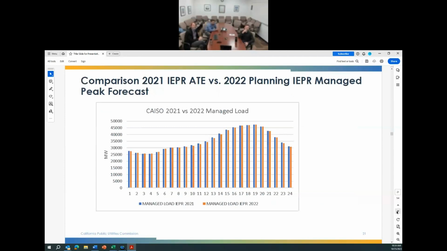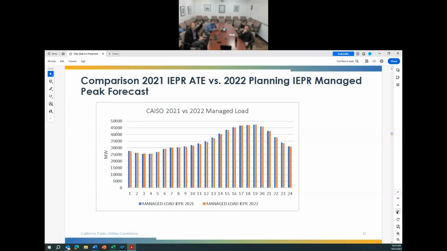Yeah. And this slide is just comparing the 21 PRM, additional transportation and electrification, and the 22 planning reserve margin. The reason for this comparison is that we are providing the results for 2 portfolios, one from February 23 and the other one from October 23.